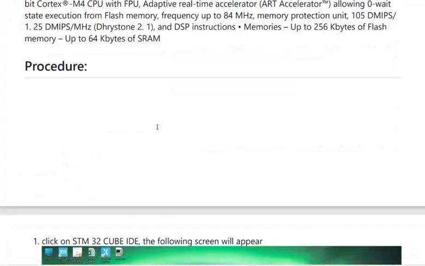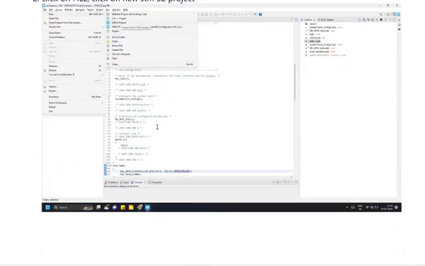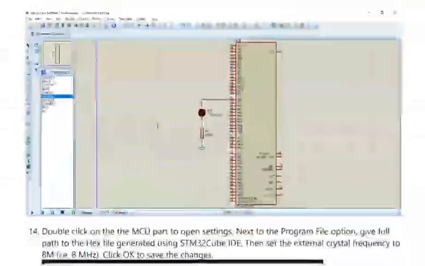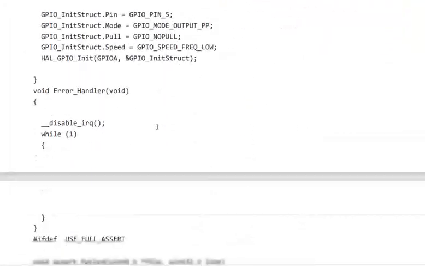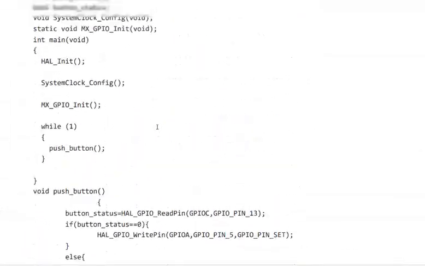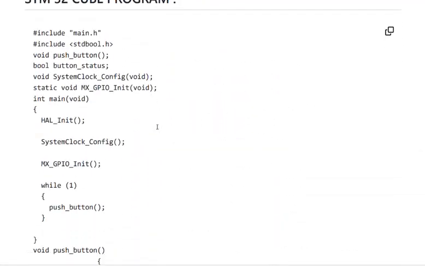So now, what is the purpose of this code? This code reads the state of a push button connected to GPIO pin 13 and controls an LED on GPIO pin 5.